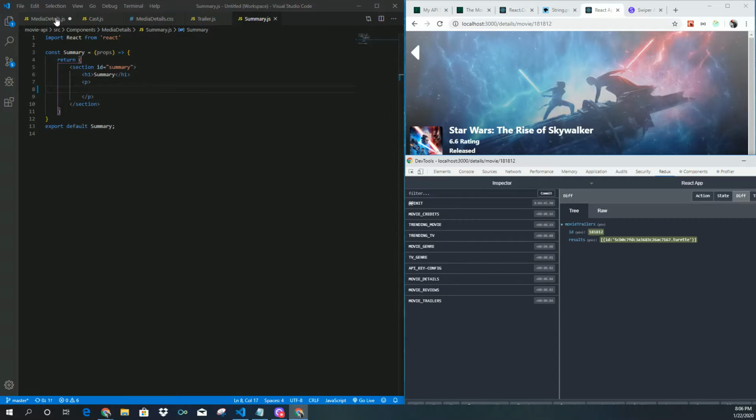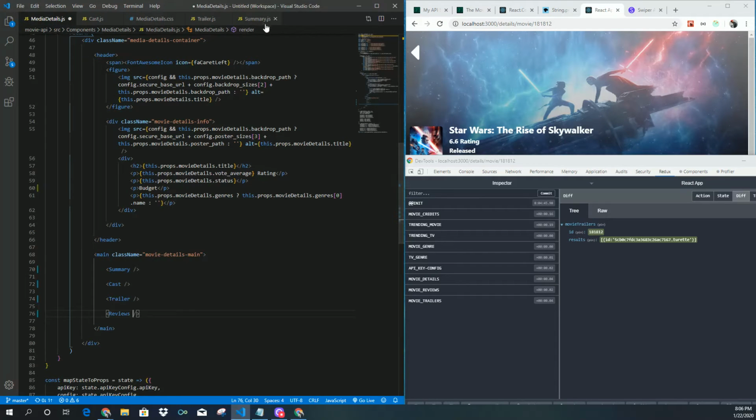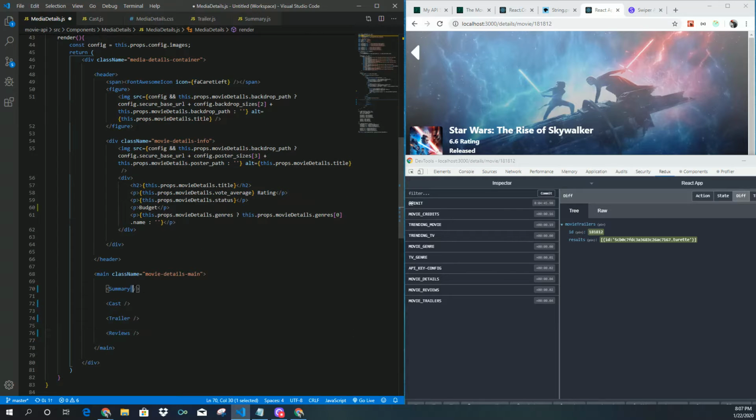What we need to do is, since it is a functional component, we're going to pass in a prop. I'll call it summary.